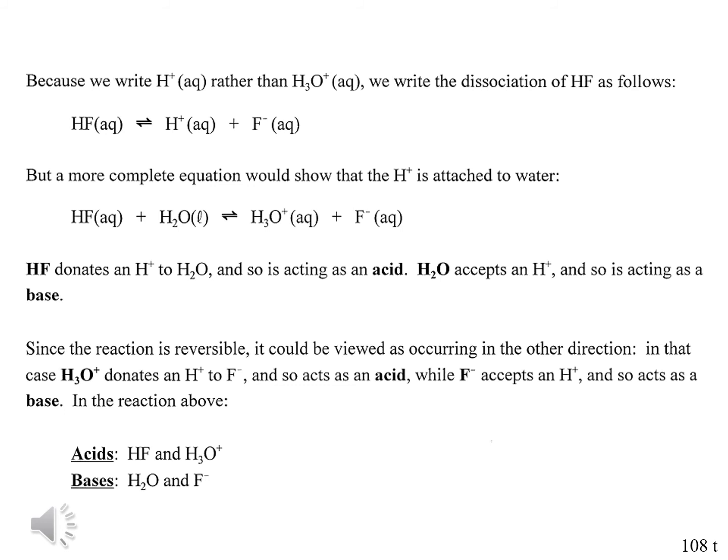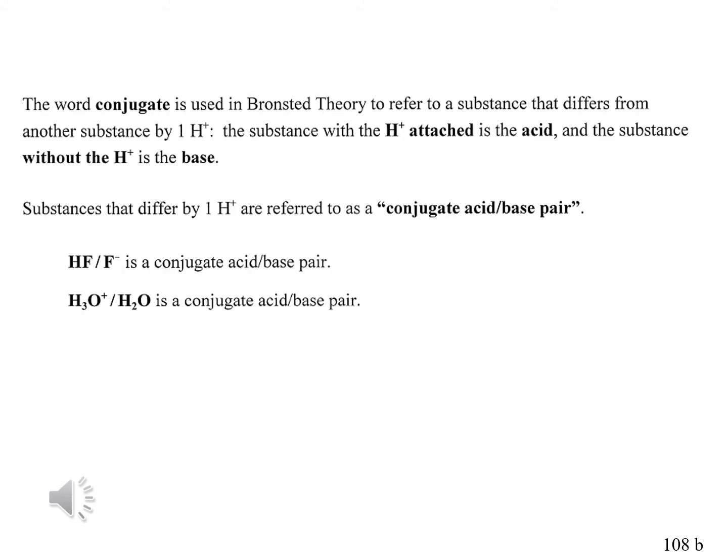And you could do the same thing with H2O and H3O+. If you look at this, HF and F- are conjugate acid-base pairs, and so are H3O+ and water. H3O+ would be called the conjugate acid of H2O, and H2O would be called the conjugate base of H3O+. All conjugate acid-base pairs differ by one H+. And you have to restrict it to just one because of buffers. It sounds kind of picky, but right now we have to restrict it to one.